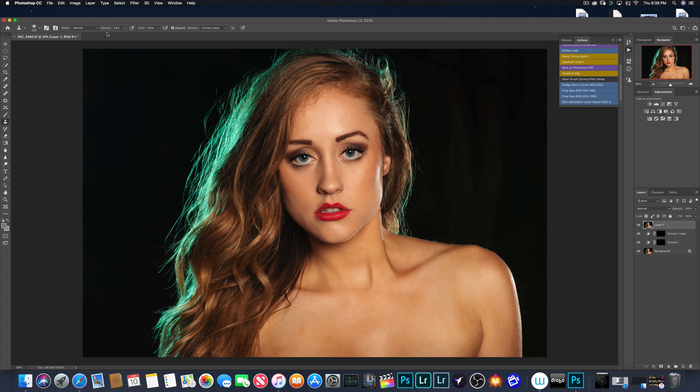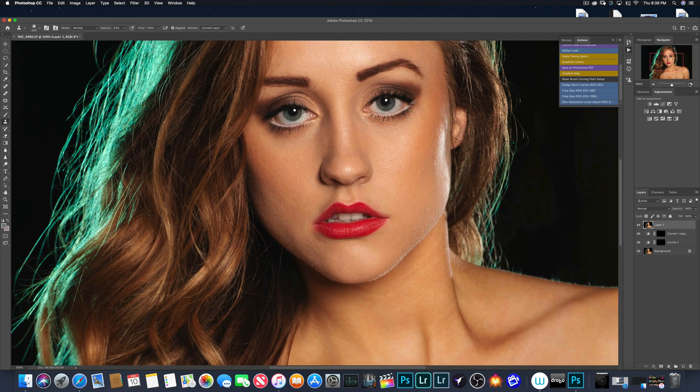But I want to show you a couple of adjustments that you need to make. The opacity here — if you do it at 100%, it'll be too strong. You're going to end up hitting the hair that is alongside. But this is kind of like a very finesse type of adjustment.